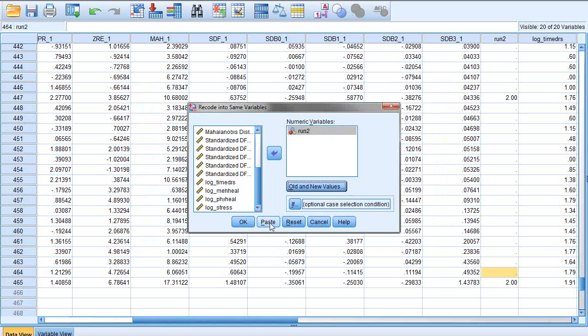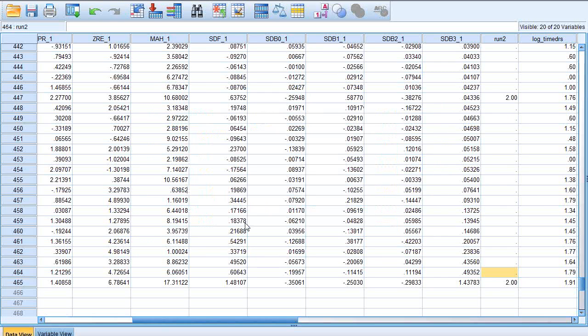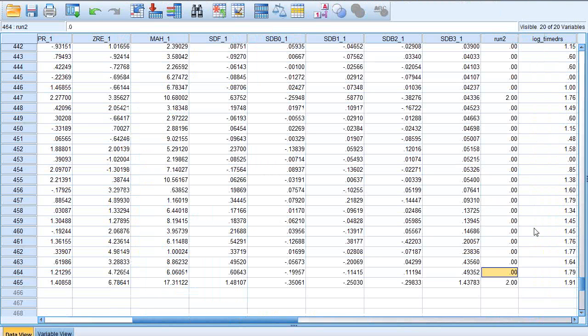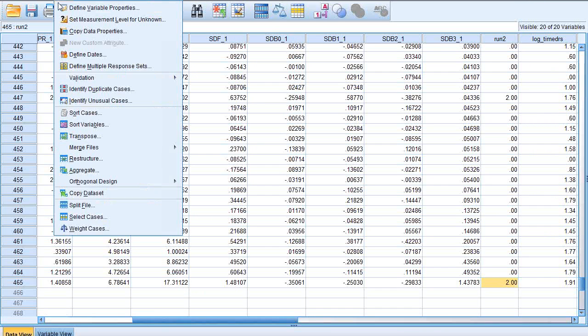So you continue. And here, I'm not going to paste this because I'm just creating a new variable, so I may or may not remember what that is. In my case, I would remember, so I just hit OK. And now everything stays the same, right? We've got our 2's and just that we've added 0's into this variable. And now we can filter the data and rerun the regression.